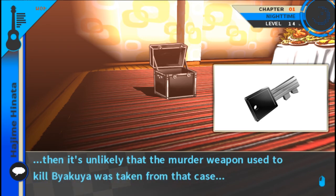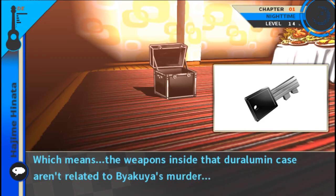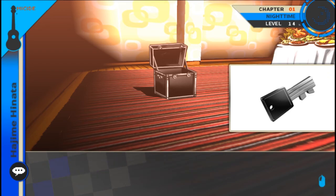Oh my god, duh! I hate how they're always so stupid when they're doing the investigation. I know I have it on kind mode, but it's like, oh, there was a knife missing, so that's obviously it, and it was probably taped up underneath with glowing paint so that the killer could find it without having to feel around. And Byakuya obviously had the goggles, put them on, and went to get it. I'm just guessing, but the knife thing is obvious. Which means the weapon inside that Duralumin case isn't related to Byakuya's murder.